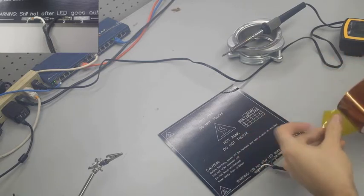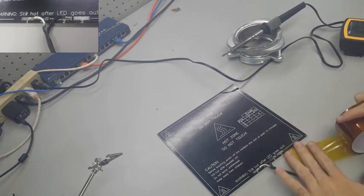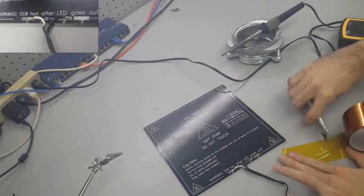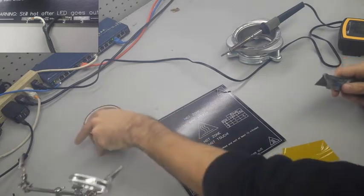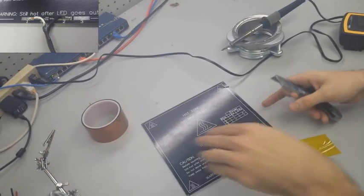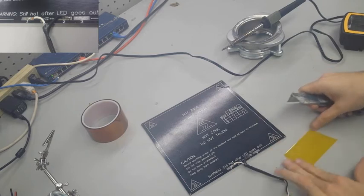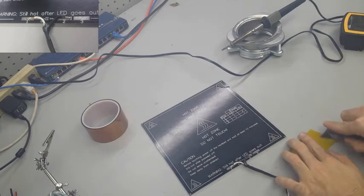And once you know that you have continuity and a solid connection, it is important to secure it with some Kapton tape to make sure that any other kind of force isn't going to rip it off or damage your solder joints. So this is to make sure that you keep it secure.